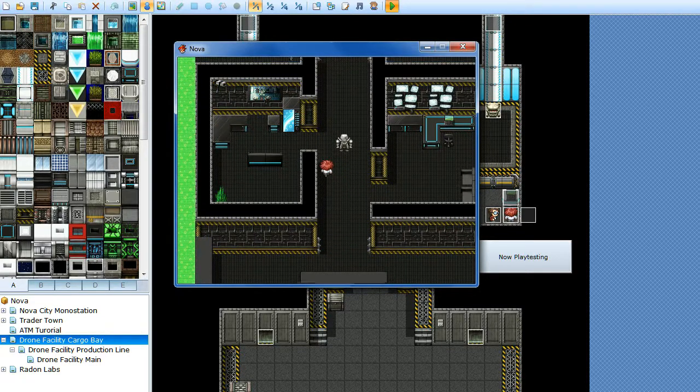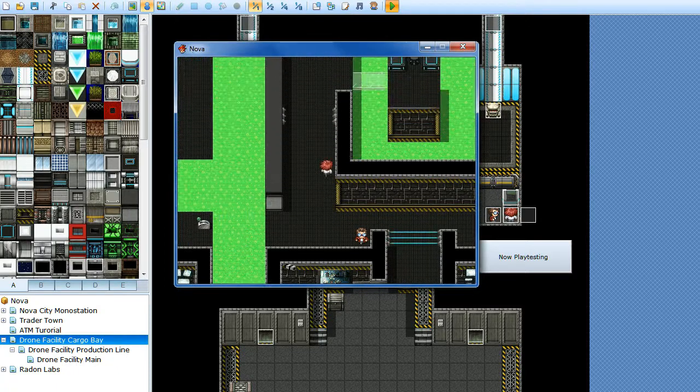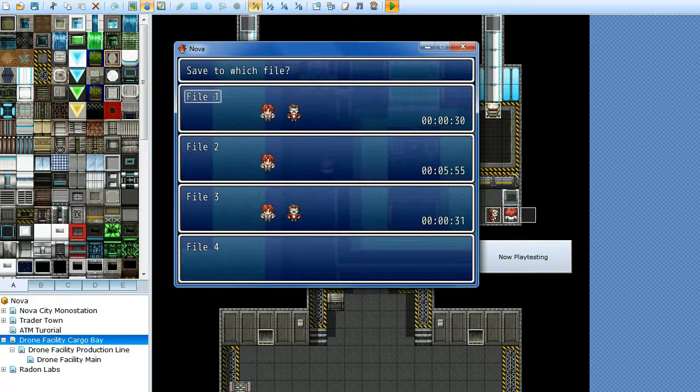So you can actually walk up next to the robot fella here, and because you're out of his line of sight there, you can get by quite easily. So I'm just gonna save it in case something goes wrong.